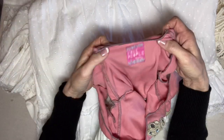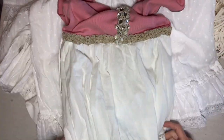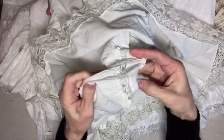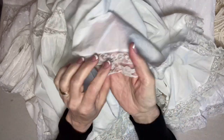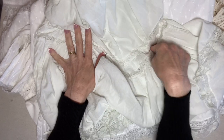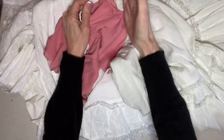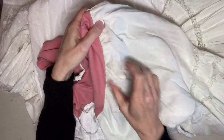I also have this one from the thrift store, originally from Free People — it looks like a mashup of a knit t-shirt and some trim. And then this one, which kind of looks like heirloom sewing but was made in India. When you turn it over on the back, you can see it was machine manufactured with not very high quality lace, but it's still really pretty. I think this might be the one I actually use.